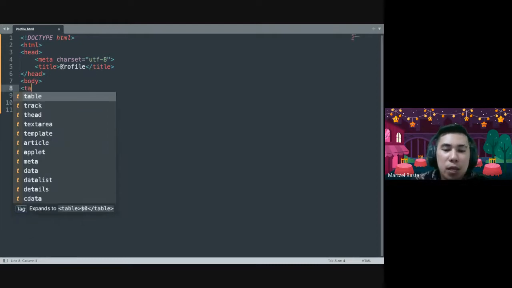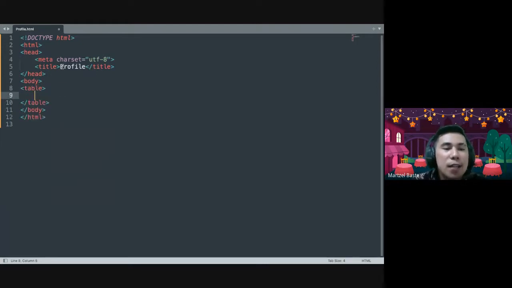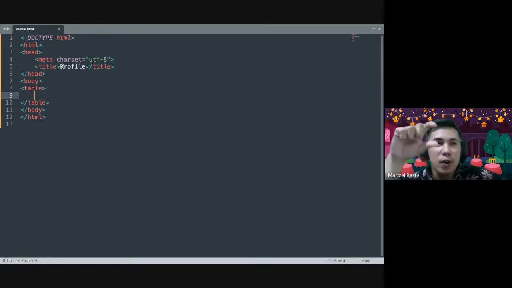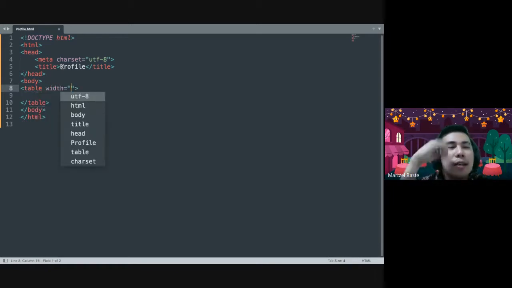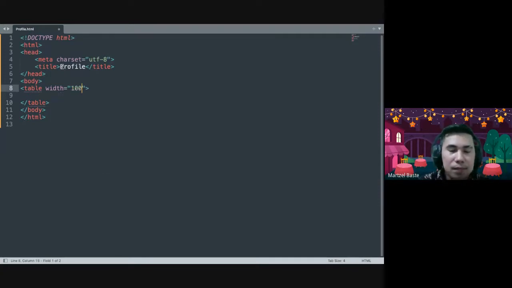So let's start with table. Okay, so right here, what we are going to do is butangan natin ng lahi-lahi na color every section ng table, naka-header, naka-footer. Let's start with the table width equals 100%.